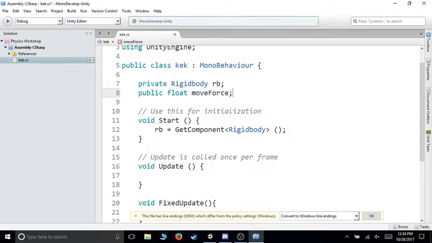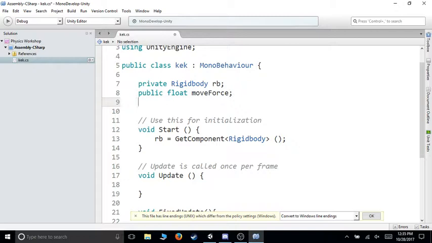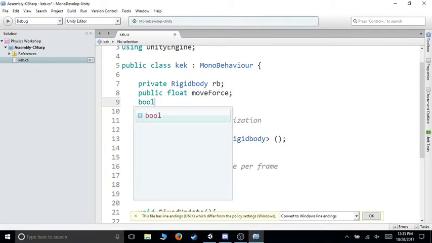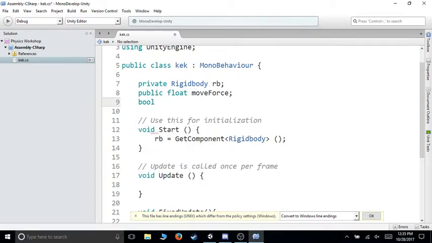So when we are moving our object, instead of giving it a constant, instead of saying move it at a force of 10, we can change it from the editor because it's a public variable. We can set it to 10, or 100, without having to come back into the code. We'll also need a Boolean for pressedButton.